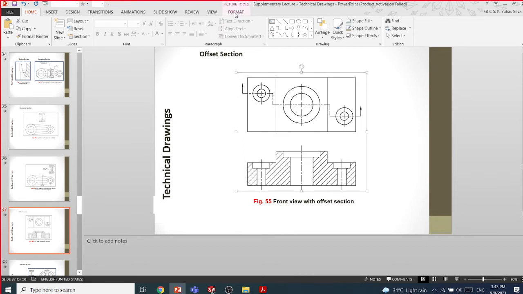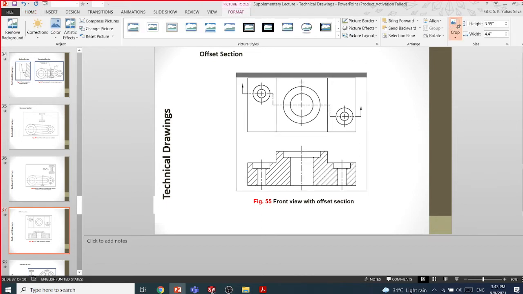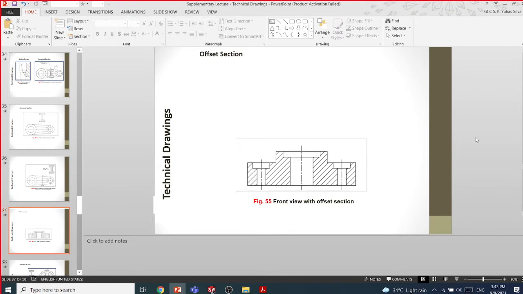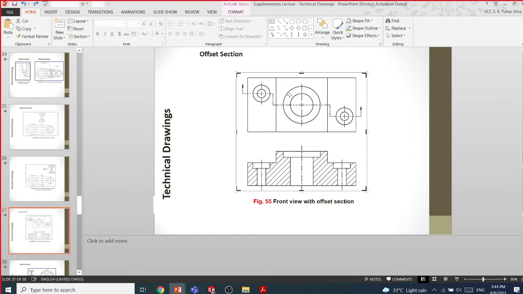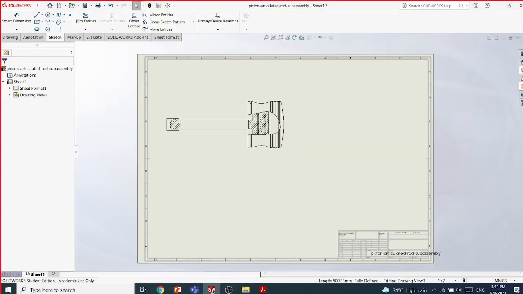Now if somebody comes and only shows you this one, I am in confusion whether these holes are in the same alignment. I have no idea where it is. But if you show this one clearly, I know this hole and this hole are offset by some amount. I know this is a circular shape, I know this material, and I can put the dimensions to this depth clearly and show it to the reader. These are called offsetting sections, and in SolidWorks we can do that.